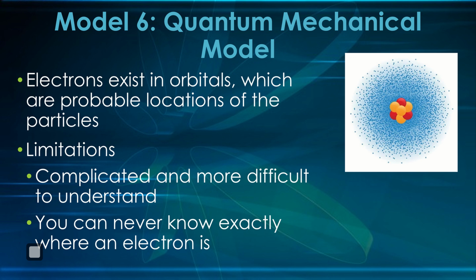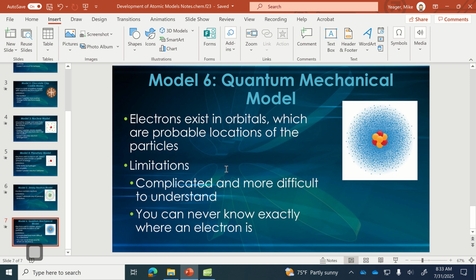But that is the final part of the model. With the quantum model, I'll just say, we continue to look more deeply into why it works, and that's where chemists and physicists, you'll see there's a lot of physics in chemistry, continue to try to figure out what is the original particle that is going to create all of this, that started all of this. So anyway, that is our final model. There you go. So we went through the different types of models. We went through the progression of why we thought they were good, what the issues and limitations were, and that's what you've got to remember.